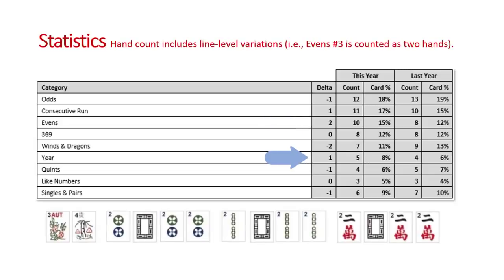For the same reason, if you're playing a consecutive run hand, consider starting the series at 3 unless you already have 2s in your hand. Incidentally, there are consecutive run options in both quints and singles and pairs. Consider starting your series at 3 if you're playing those hands.